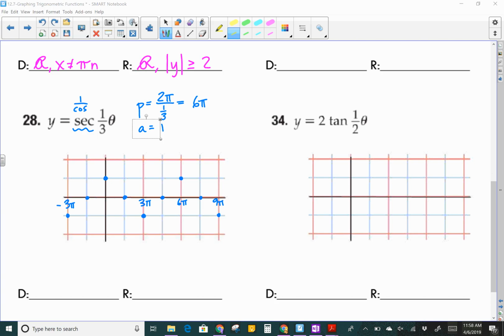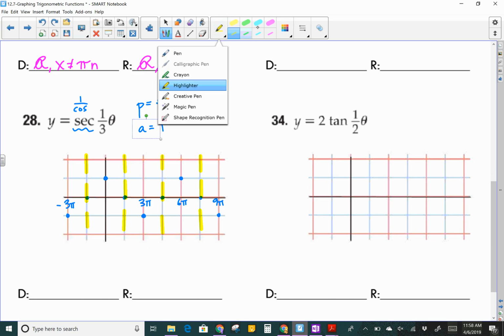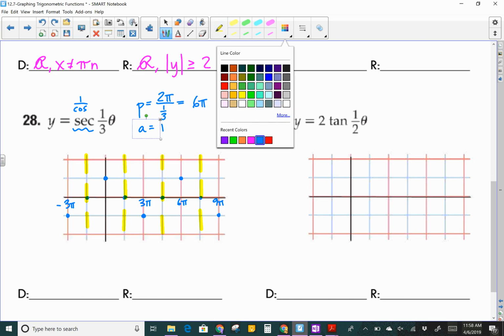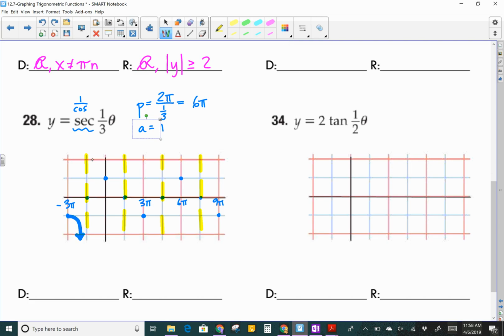So everywhere we have a 0, we have asymptotes. So I'm going to put in my asymptotes. And then I'm going to go back and, nope, actually I want to do this. Draw away from my asymptotes. All right, so we got to think about, sometimes that does that. Not nice. Let's try that again. There we go.